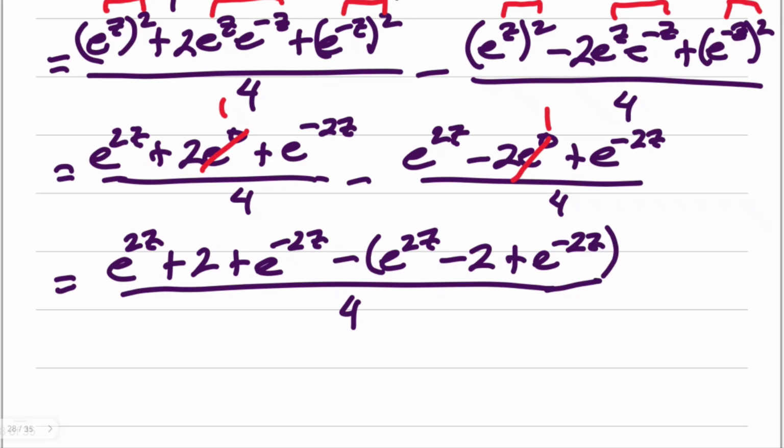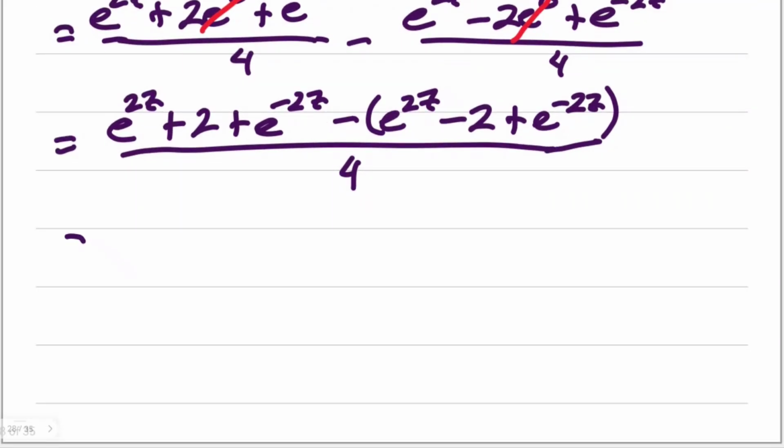I'm writing it that way so that later on we can apply the distributive property here as well. So we need another step. Of course, you can shortcut your steps if you would like to, but I'm going to present it here anyway to show the final form. Plus 2 plus e to the power of negative 2z.